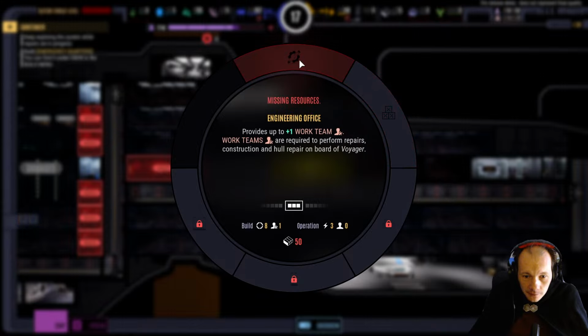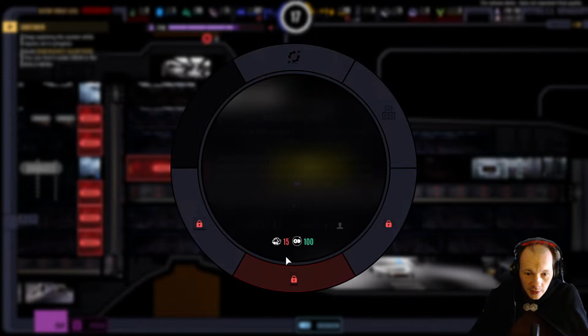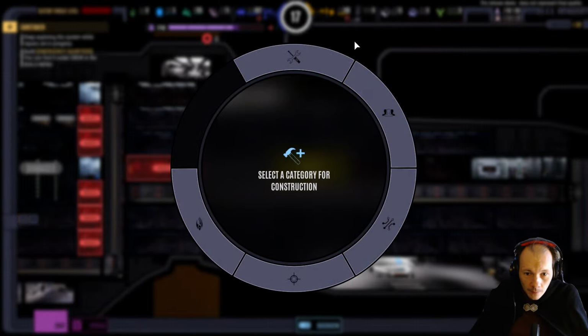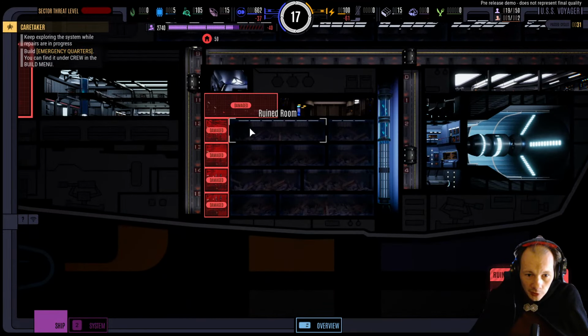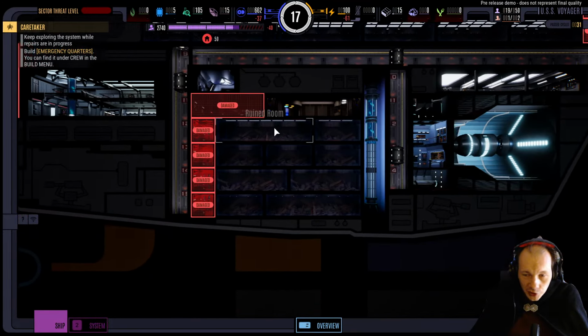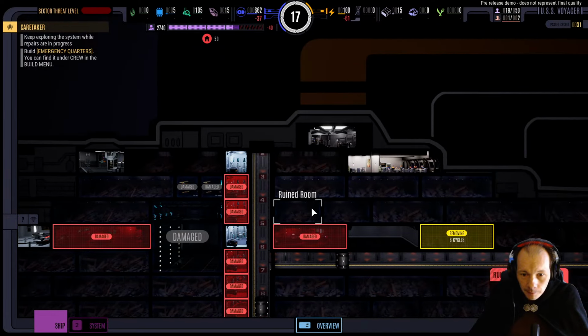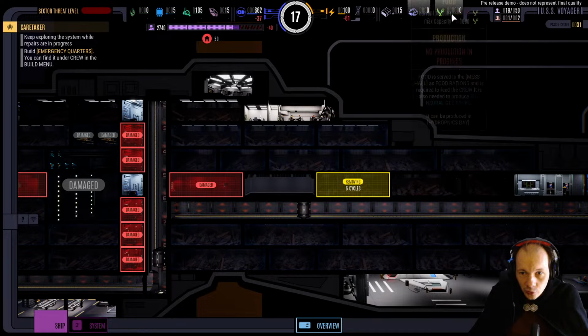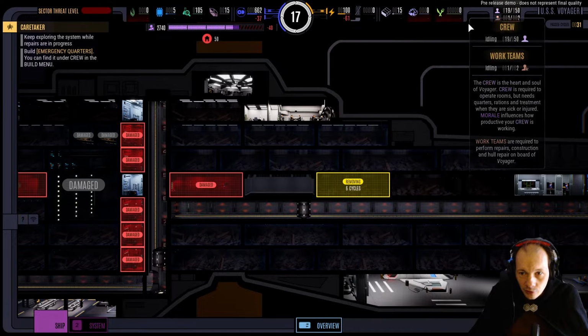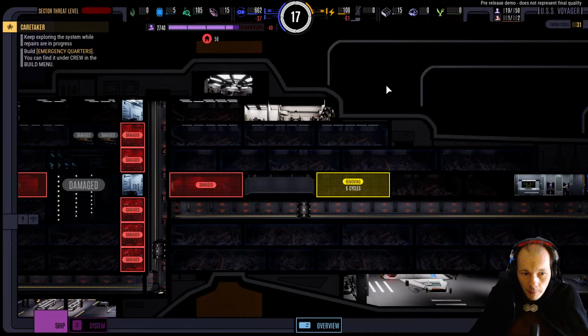Engineering office I want. Requires 50 uranium to make. Okay. And if possible, I'd like to build here, but it means I need to build this, which I can't. So it needs to be up there for now.